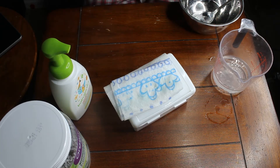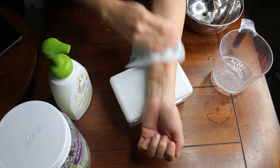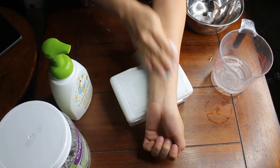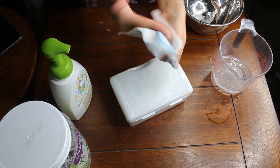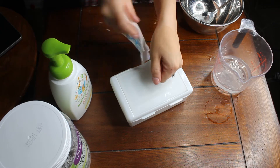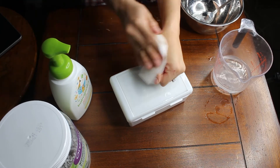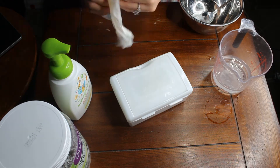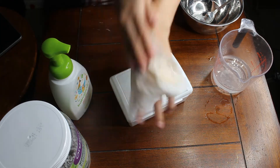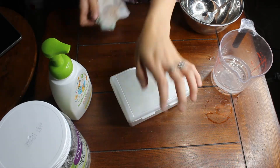I'm going to use a wipe to try to wipe off some eyeshadow that I put on my arm to show you how they work. I'm also going to take off the makeup on my face. I had foundation on my hands — I was showing you that I can take it off, because I always put foundation on my hand to mix.